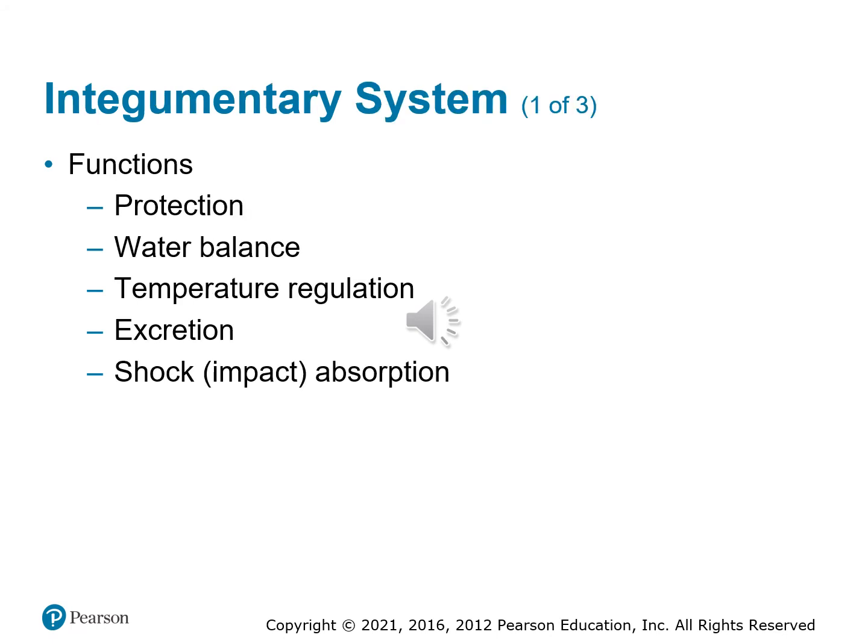So let's talk a little bit about the integumentary system. This is really the skin. So the skin has several functions. One is protection. It keeps bacteria and viruses from getting into our body. When we have a cut, sometimes that allows that infection to get into the body, and then we can have issues with that. It helps with water balance and keeping our electrolytes and things in check. It also deals with temperature regulation. When you get really hot, you sweat, and when you get cold, you shiver.